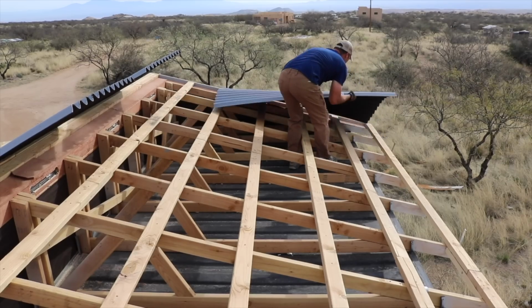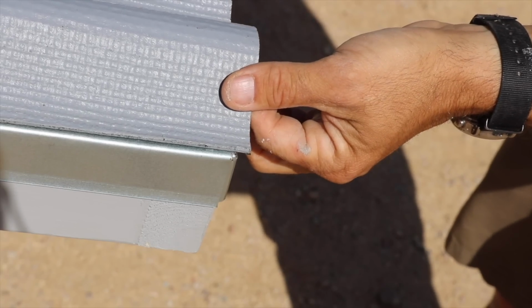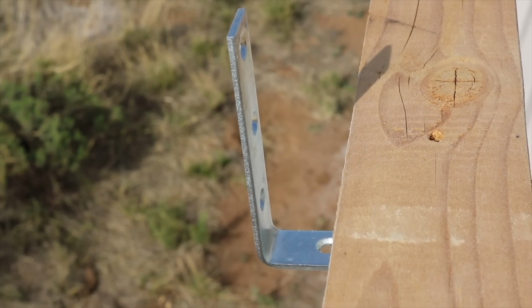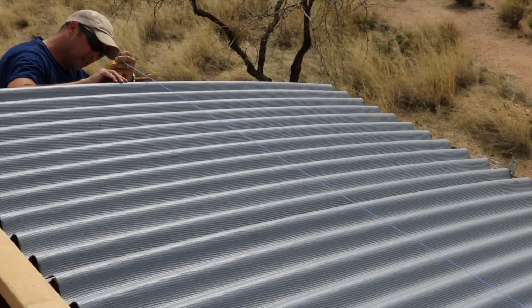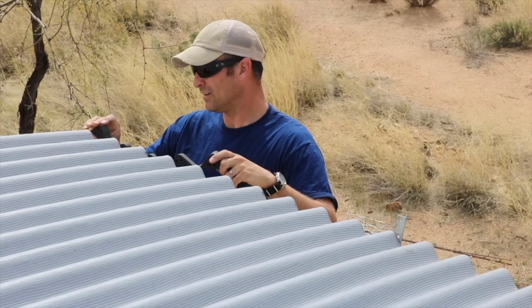To begin this installation, you'll first start out by laying your panels on your roof surface. The panels should have approximately 1 3/4 inch overhang, and to make this a really simple job as well as keep the panels on the roof, you can use some temporary brackets like I've installed here. Once that's complete, you can then use a string line to identify where your purlins are and give you a guide for placing your fasteners.